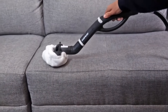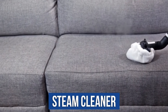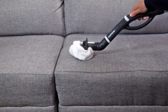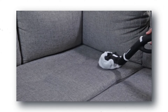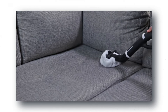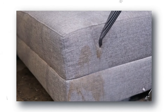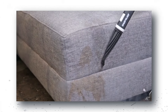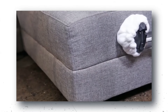Steam cleaning is another fantastic method for cleaning your couch. Choose a steam cleaner with an upholstery attachment to make the job easier. Follow the instructions on how to use the machine and be cautious of the hot steam to avoid burns. To clean a fabric sofa with a steamer, remove cushions and steam clean them one side at a time. Allow each side to dry before turning them over and cleaning the other side. Then clean the frame of the sofa in small sections to ensure each area is thoroughly cleaned. Allow the couch to air dry before returning the cushions, using a fan to speed up the process if necessary.